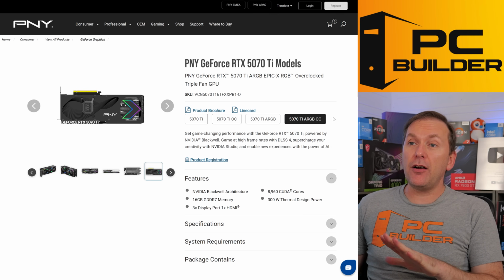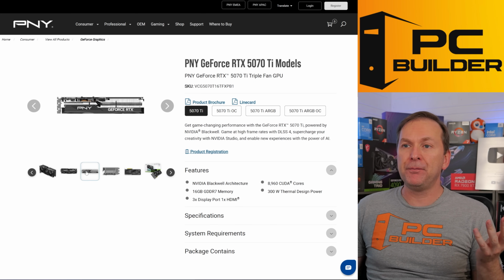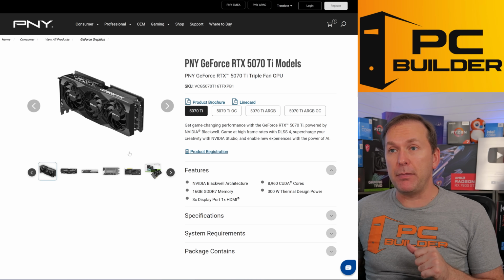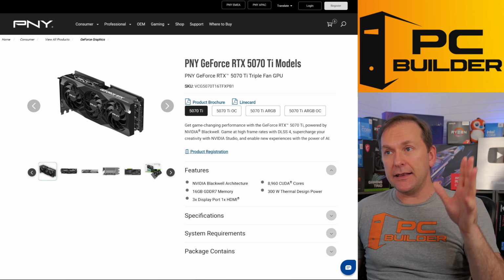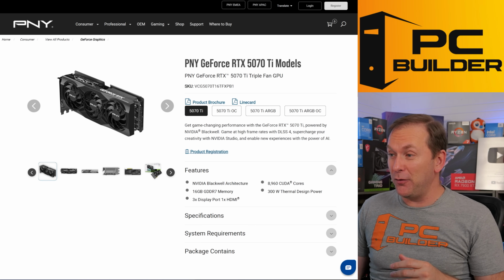Now, in terms of the size of them, if you want to see the non-RGB one, it's basically the same card, except it doesn't have any of the RGB stuff on it. It's just a matte black card basically. So if you don't like RGB, get this one instead. But if you want the Max OC, you have to get ARGB with it. You go figure that one out.